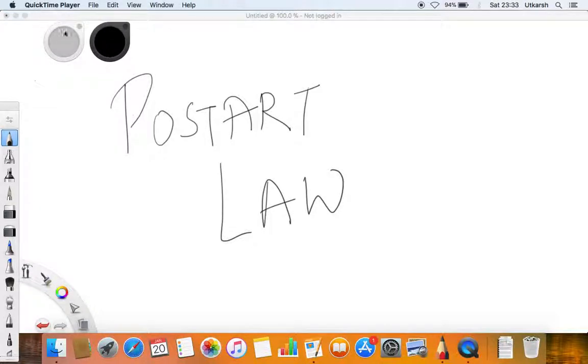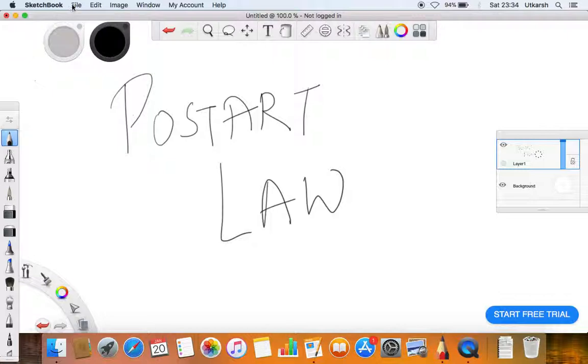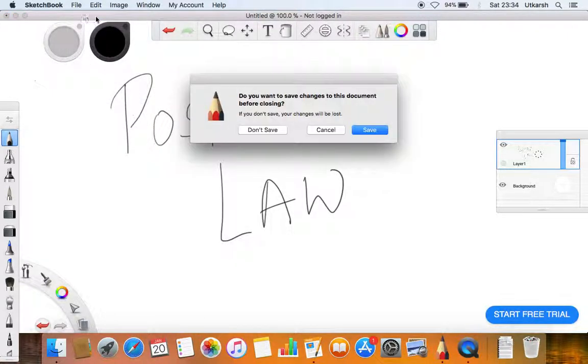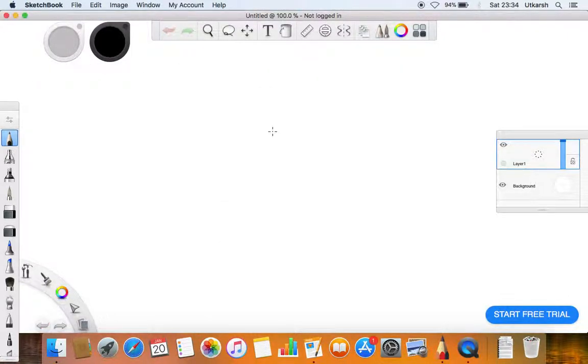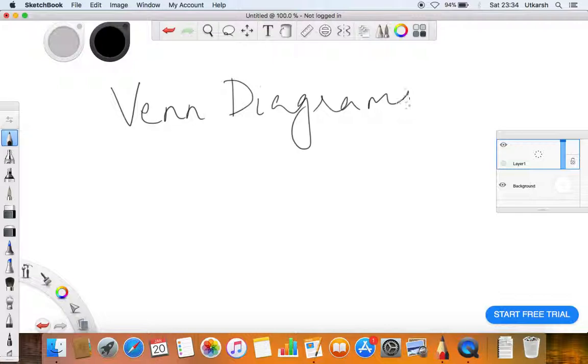So in this video, I'd like to talk to you guys about Venn diagrams. A Venn diagram is a very important tool for CLAT, especially for logical reasoning, and it's a very effective, time-saving tool. Knowing Venn diagrams can give you that edge which you may have over other CLAT aspirants. So without any further delay, let's just jump into it.